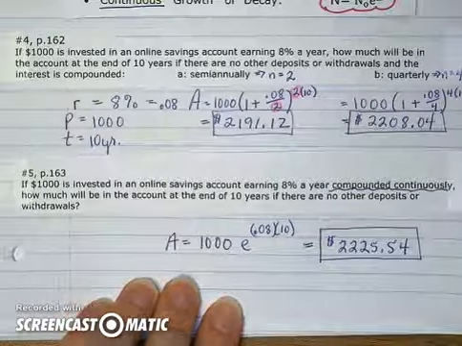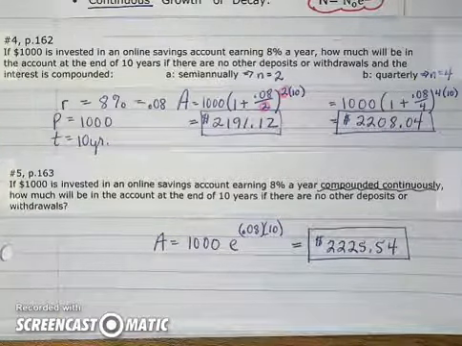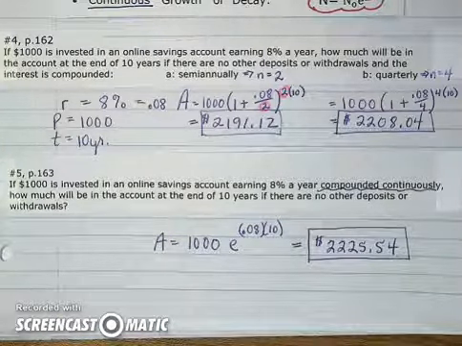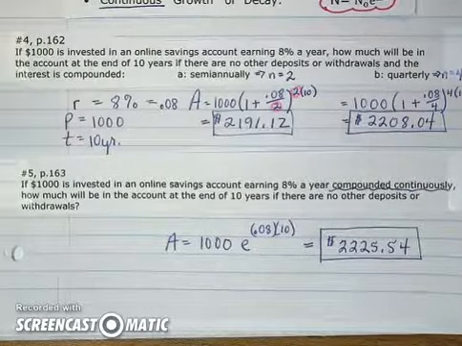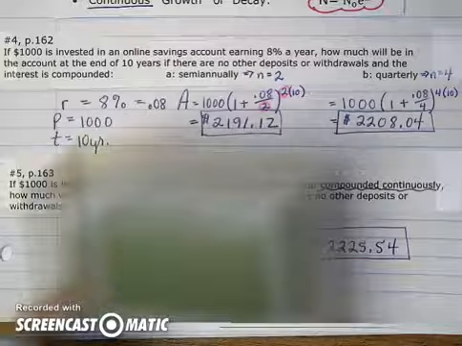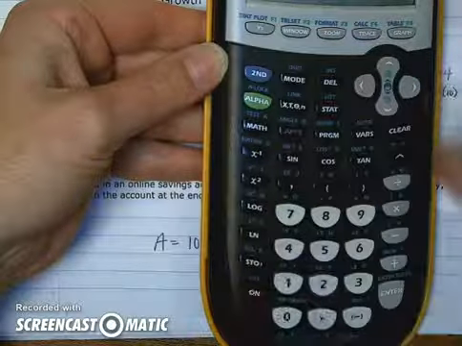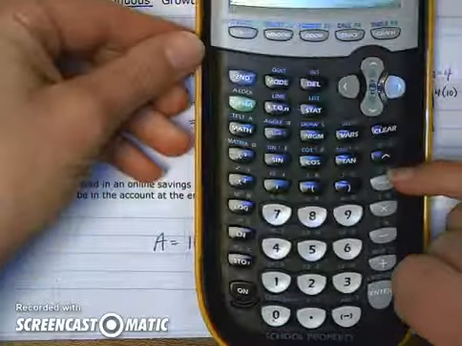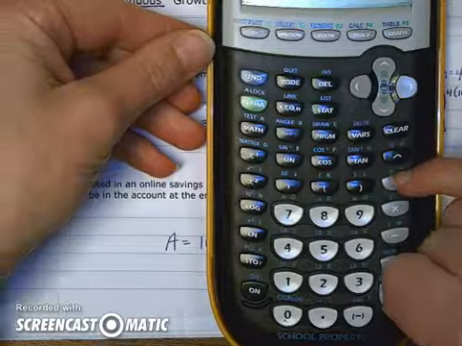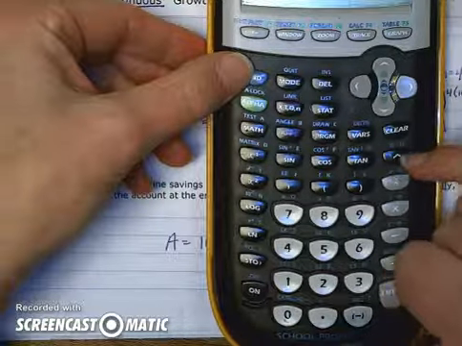I really encourage you, I'm not going to make a video where you're watching me type in the buttons, but I really encourage you to practice this on the calculator and make sure you can get to the same value. And there are two different places on the calculator, I will show you that, where the E button can be used. So here, there is an E right here above the division sign, and it's in blue. A little hard to see there on the video. So you can do that. You can do second E, and you can raise it to the power if you want to do that.